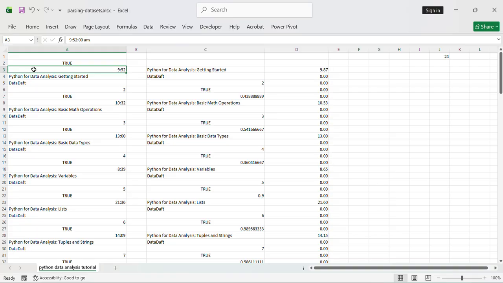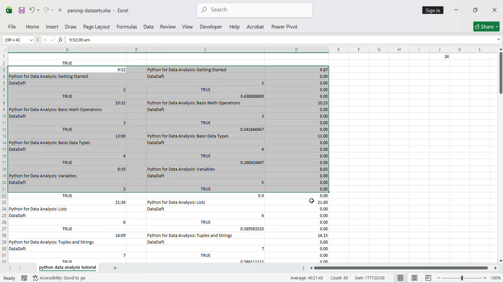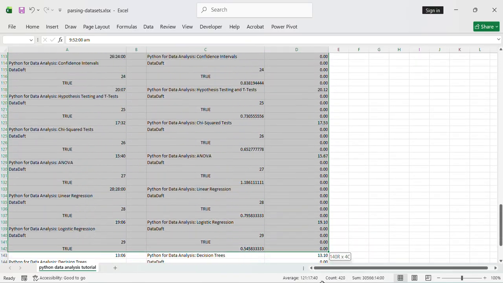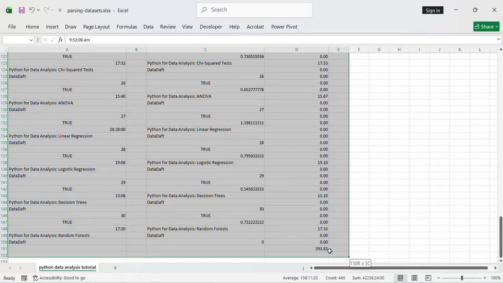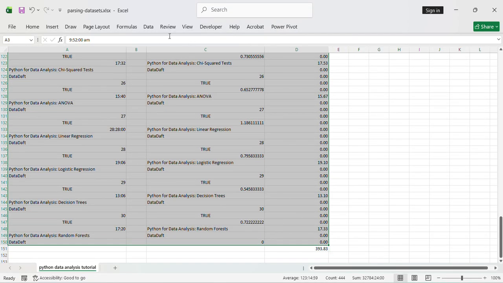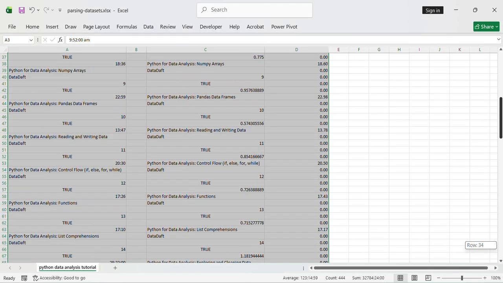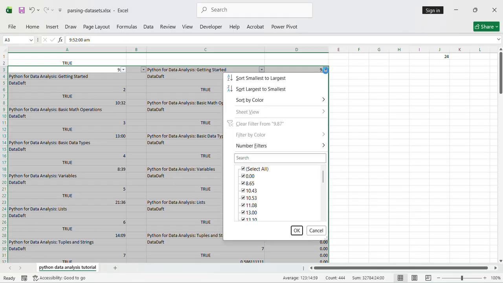There's other ways to filter out the information. Let's just say in column D, I'll do a data filter, filter out all the zeros, and that should help us to get rid of the issues.